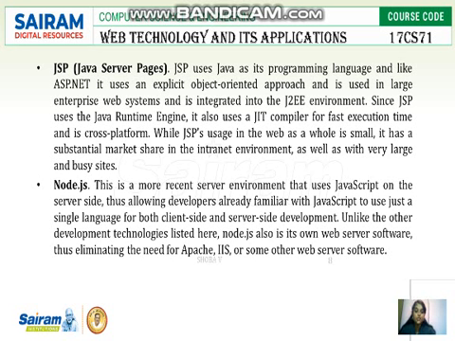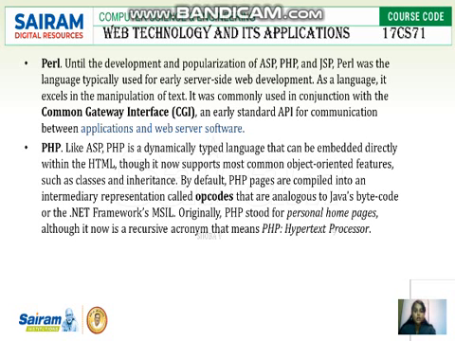Node.js is a recent server-side technology that uses JavaScript on the server side, allowing developers already familiar with JavaScript to use a single language for client and server side. Node.js is its own web server software, eliminating the need for Apache, IIS, or any other web server software. Until the development of ASP, PHP, and JSP, Perl was the language used for early server-side web development. Here we can use the Common Gateway Interface, an early standard API for communication between applications and web server software.